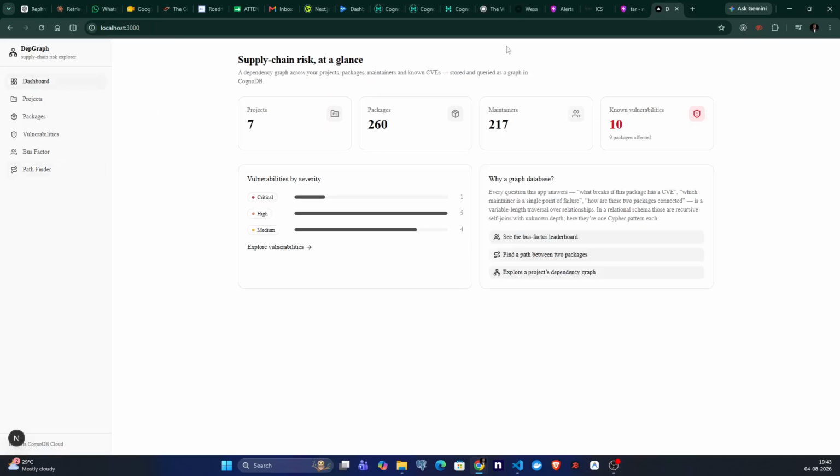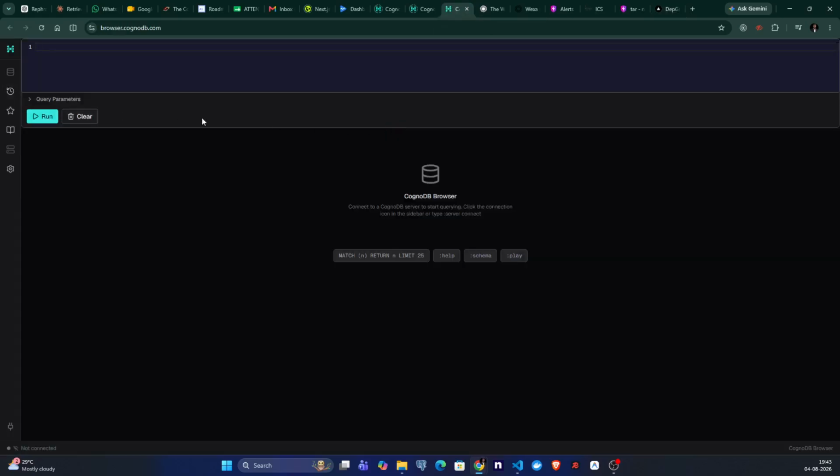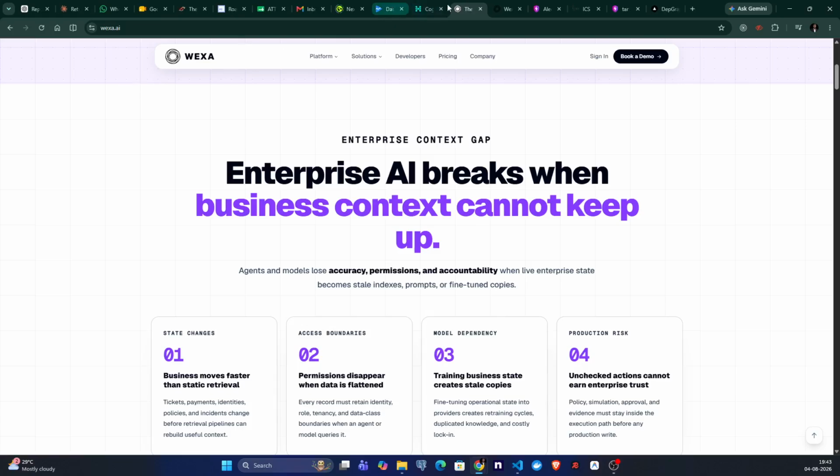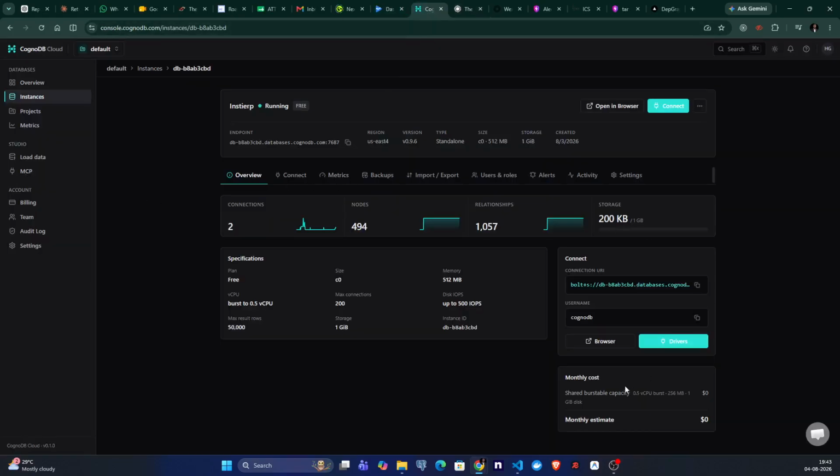We have used Cognodb for the data visualization in the graph, and we connect and run. This is my instance of Cognodb.